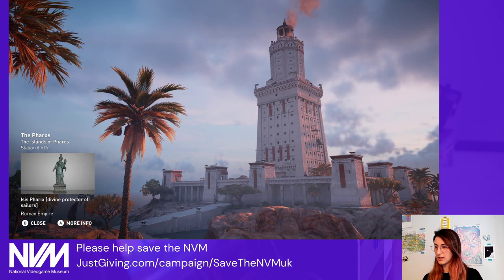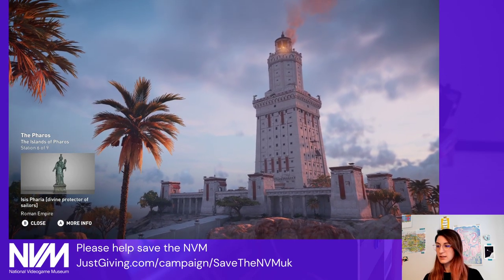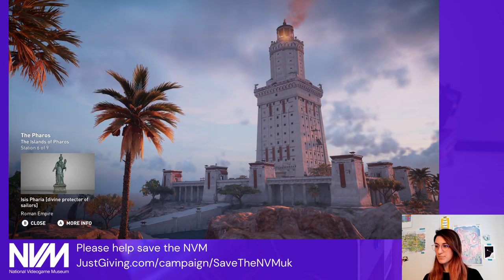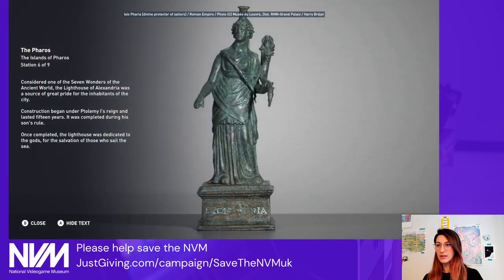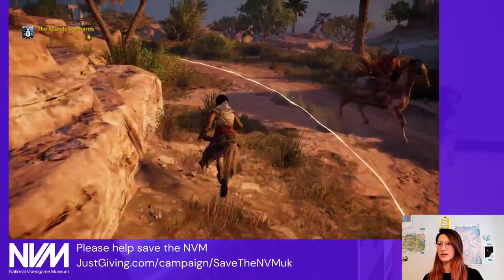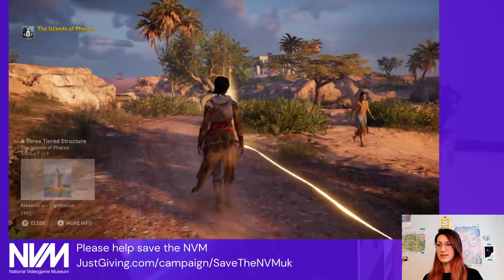Considered one of the seven wonders of the ancient world, the Lighthouse of Alexandria was a source of great pride for the inhabitants of the city. Construction began under Ptolemy I's reign and lasted 15 years. It was completed during his son's rule. Once completed, the lighthouse was dedicated to the gods for the salvation of those who sail the sea. So this is another version of that same statue, I guess. Isis Pharia, divine protector of sailors. Should we keep going? Then maybe we'll finish up after this. Maybe I'll fast travel to a pyramid and end it there.